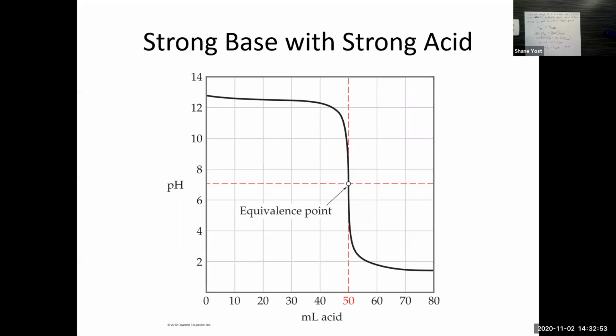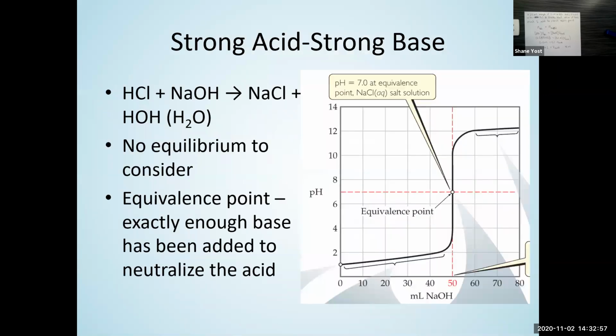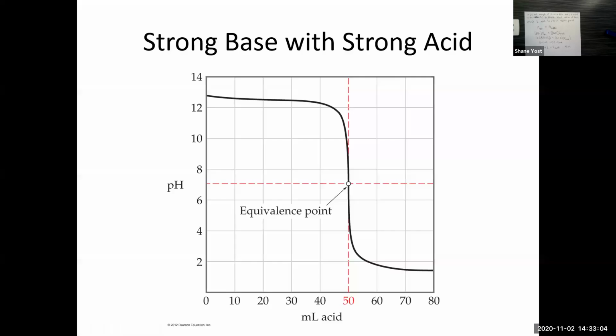But if you look at this curve, I'll come back to it, compared with this curve, it's basically the exact same thing, just flipped on itself. For the strong acid titrated with the strong base, you started at a low pH and ended up at a high pH. In this case, we start with a strong base, and we're adding a strong acid. So we start at a high pH and end up at a low pH. Okay. Any questions about this titration curve?